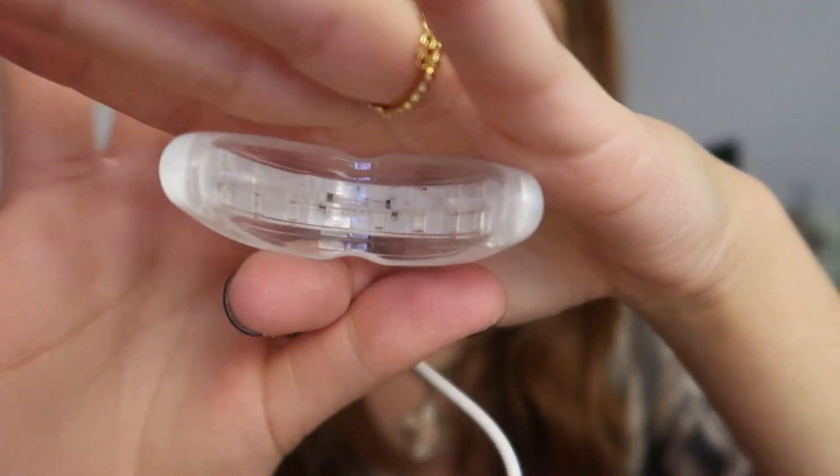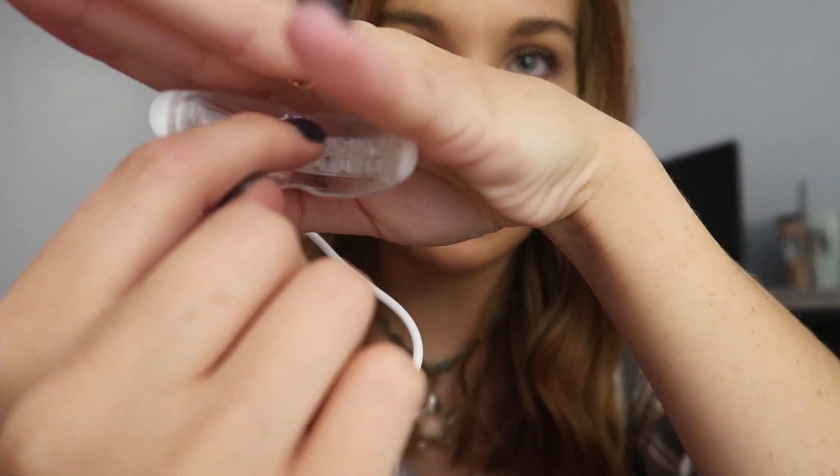That's something I might check out in the future if I really like this product. There's also the actual teeth whitener light, and it plugs into your devices. The kit comes with a dongle that connects to USB, micro USB, and iPhone chargers, which I really like because I honestly never remember to grab batteries. The fact that I can just plug this into my phone and it's battery-free is awesome.